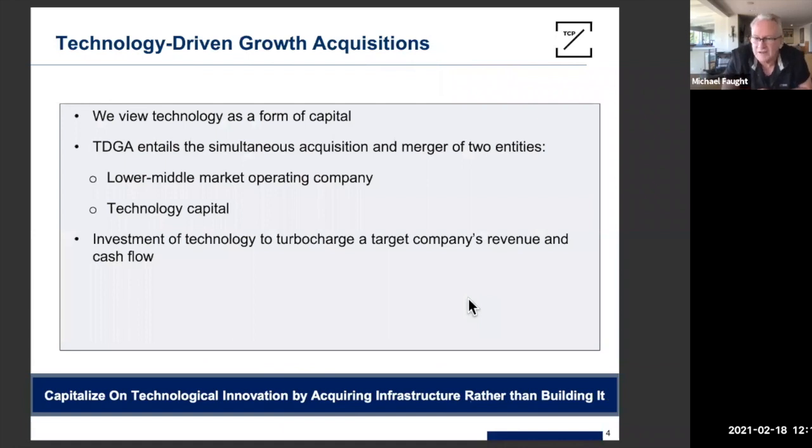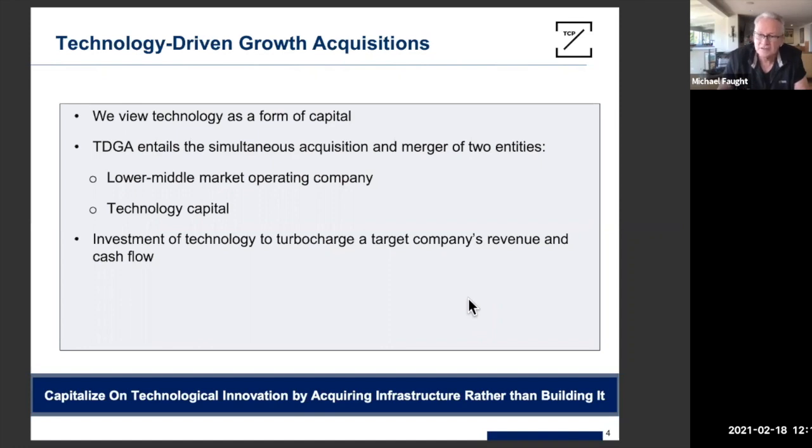So Technology Capital Partners is a leveraged buyout firm. We are in the business of acquiring operating companies, and we pursue a unique strategy that we call technology-driven growth acquisitions. Typically, if you have some sort of technological innovation, you have a playbook about how you commercialize it. You might find a strategic partner, a big corporation who licenses or acquires your technology, or raise capital from a corporation or a venture capitalist to build a company around yourself to commercialize the technology.